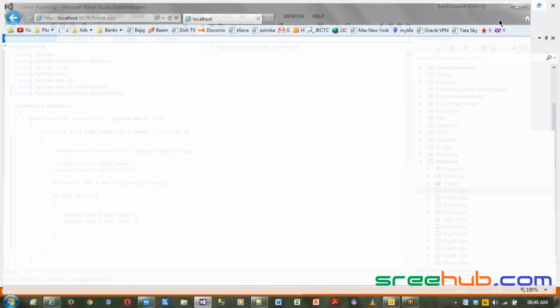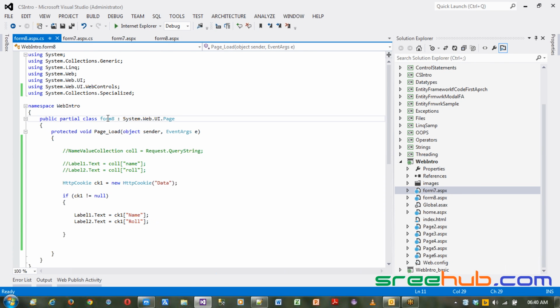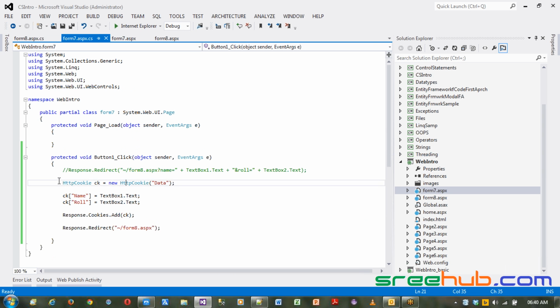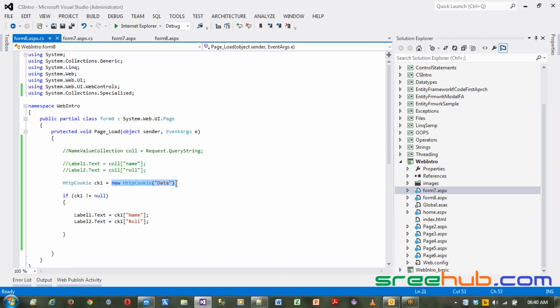Now you can see here, let's say, let me take scenario 1, 2, 3, click on send. You can see here we did get it. Oh, okay. I think we have made a simple mistake here. Now we created this cookie again. Now if you create your cookie again, it will actually override your old cookie. Now this is wrong. Sorry for that.